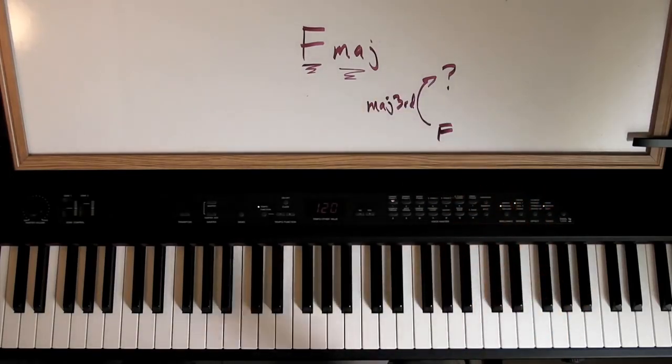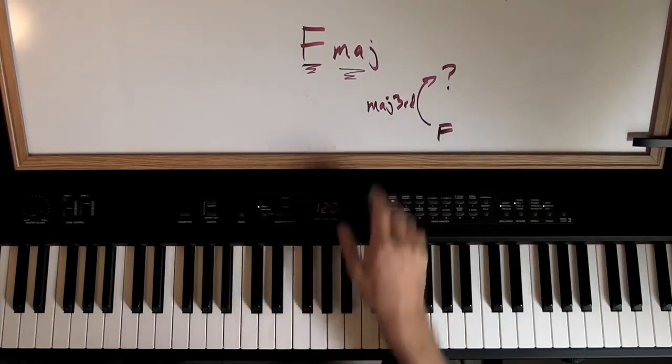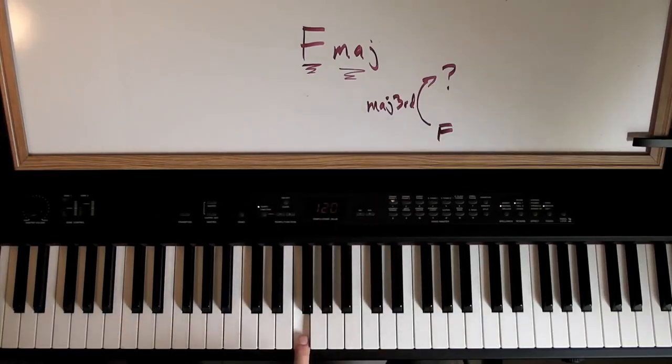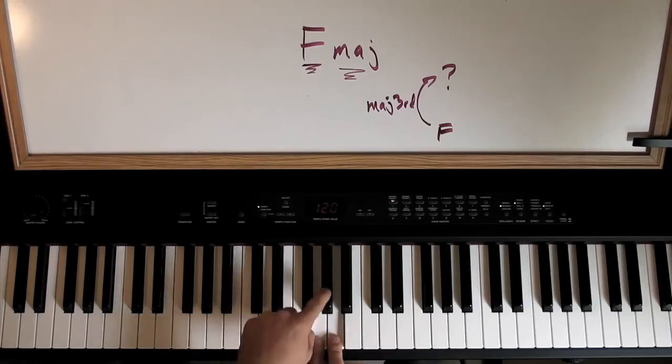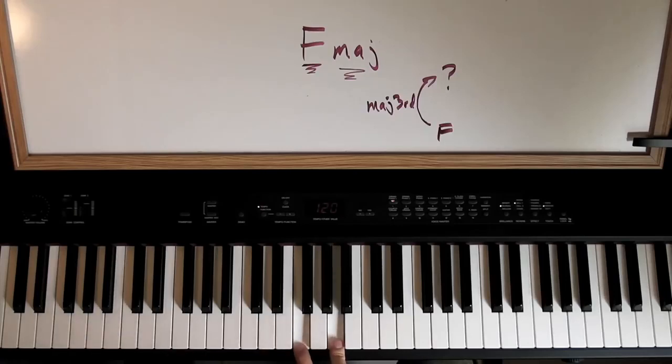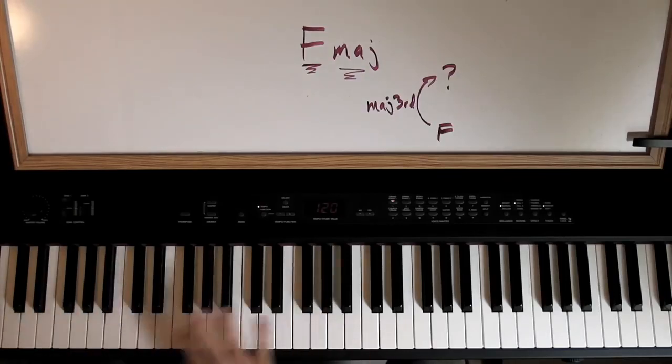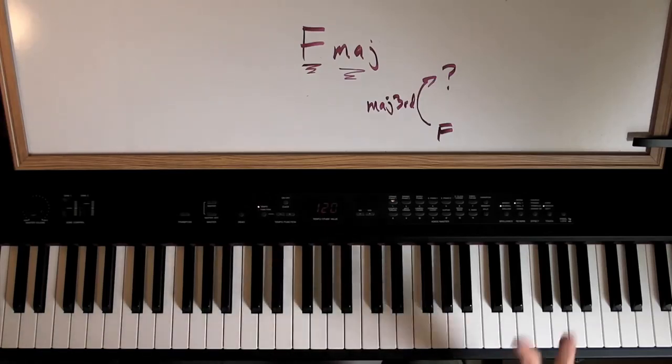So if you want to go up a major third, say we're starting on our F, right? You're going to go over a whole step. That'll put you right here. Here's that 1 note in between. And you go up another whole step, which will put you right there. There's that 1 note in between. And there you go. There's your major third. And it doesn't matter what instrument you're on or where you start, whatever note, it's always going to be the same thing. A major third is 2 whole steps in the same sense that a foot is 12 inches.